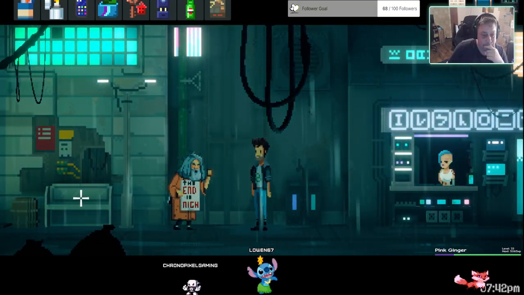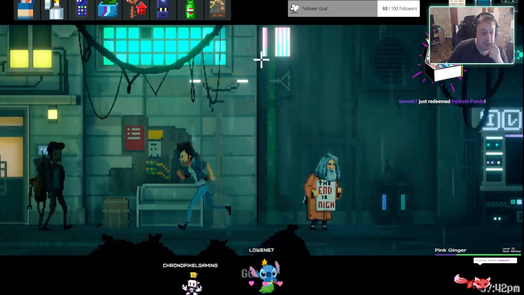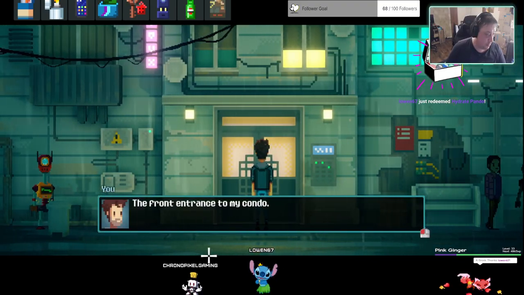The end is nigh. Let's figure out how to hit this. Get this antenna down, maybe. The front entrance to my condo.